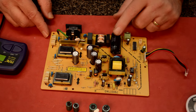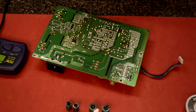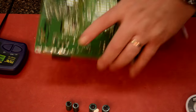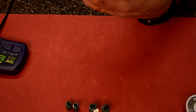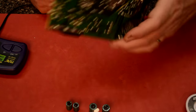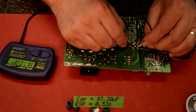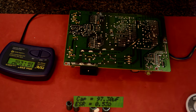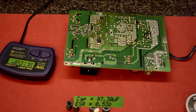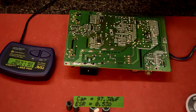Anyway, let's go ahead and check this big cap and just be sure that it's okay, because I haven't done that yet. Let's see, what is this? It's a 100 UF 450 volt, and it's high because it's the input filter. I expect this will be fine. It's coming in at 97.3 with the ESR 0.5. So if I look on my chart, I'm under 0.7, 0.8, so we're good on that.